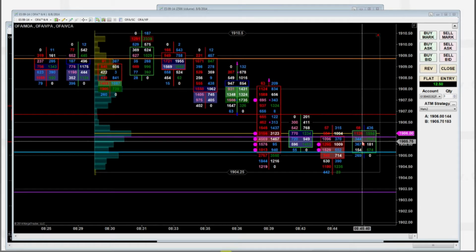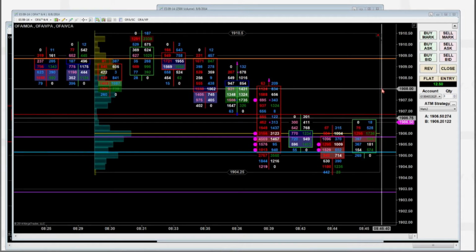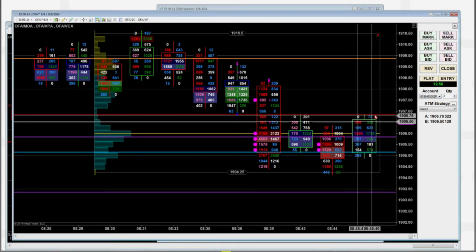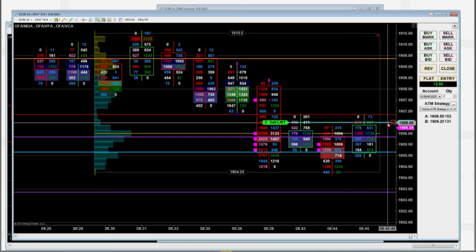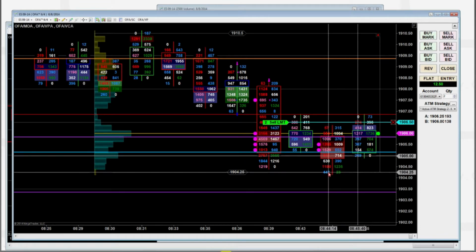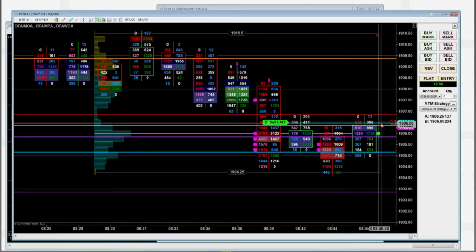And now we have a probe higher, and this print 68 by 436 tells me we're likely to tick up at least another, and we're still getting strength at the bid. So let's see what happens here. So I could take this short, and so what I'm going to do is knock that down. This would be the setup that I'm looking for in terms of a short. But this inherently tells me that there is risk. The weakness at the bid tells me that there is risk. Doesn't mean the trade won't work, but it tells me that there is some additional risk.